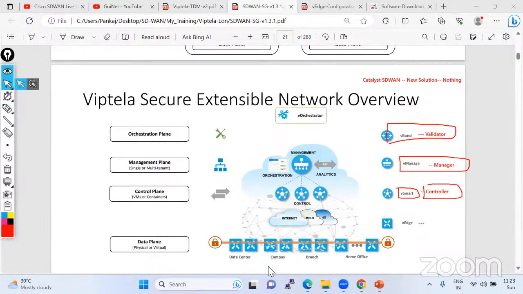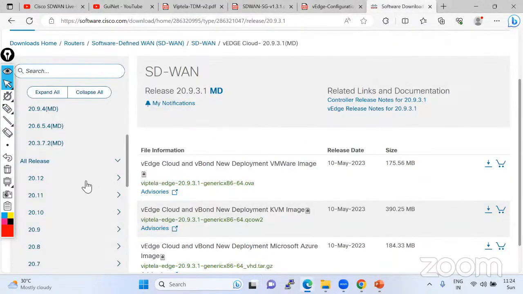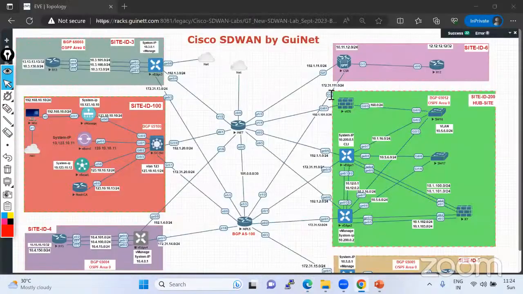So sometimes companies do rebranding to sell their product with a few added features. Yes, Gaurav, please ask your question. Sir, is there any main difference between the Catalyst SD-WAN and Viptela SD-WAN? No major difference, it's only rebranding, just rebranding. Only the iOS has been changed. You'll find some new look dashboards, nothing else is going to be changed. It's just rebranding.